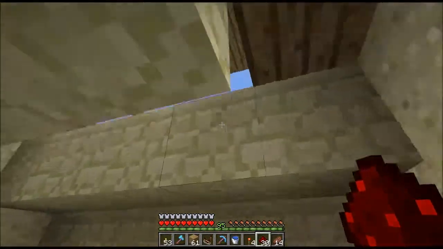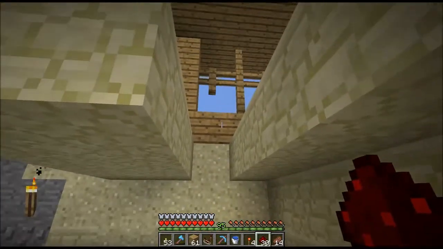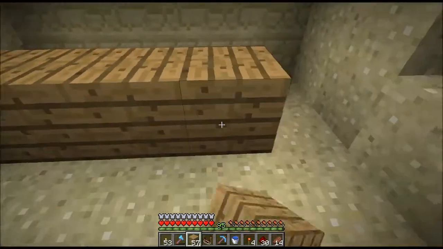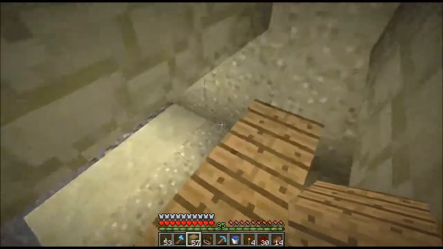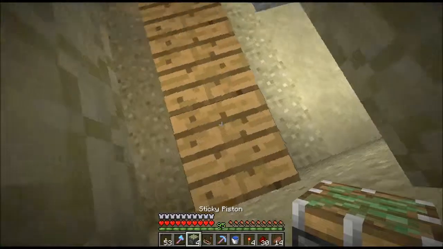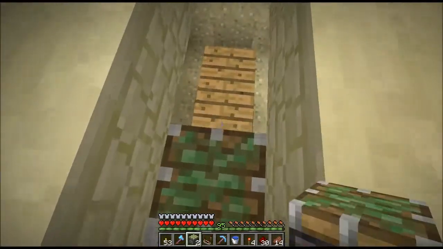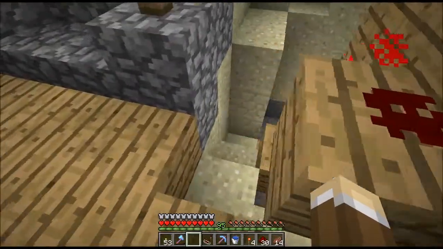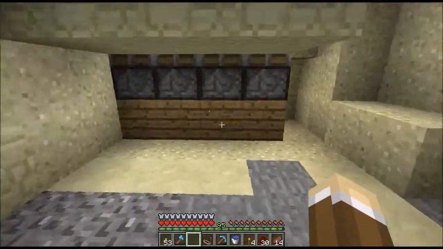Okay, so where we got rid of the sand and dug the hole down there, I'm going to need to put in some blocks here for our pistons to rest on. Go ahead and grab your sticky pistons. Place them all along here. And then head back down to here.